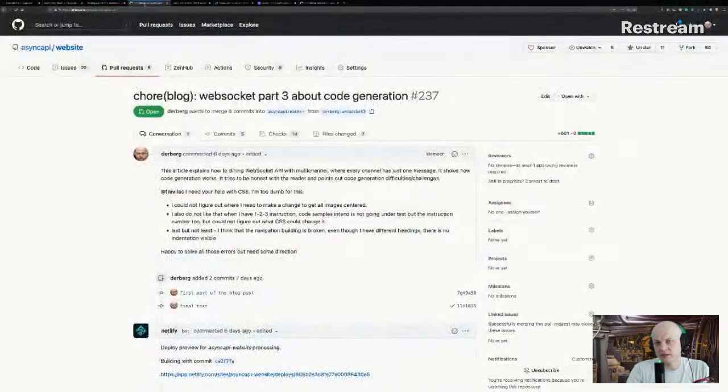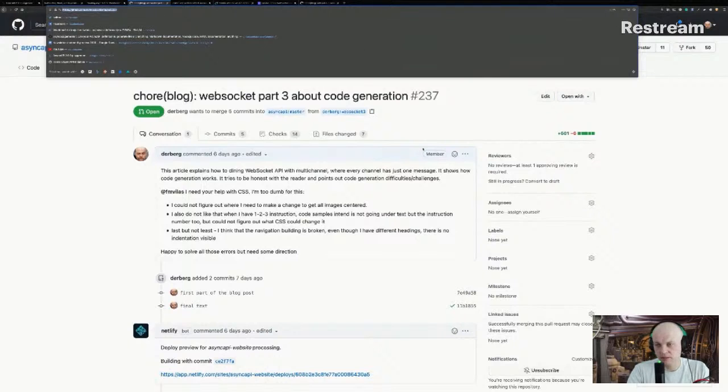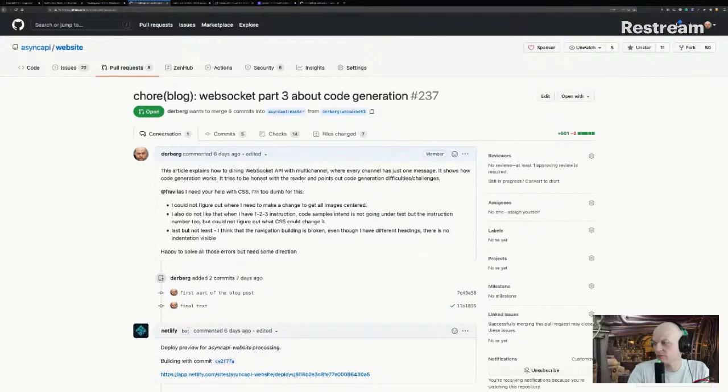There's also a third blog post. So feel free to share your opinions if you want. I'm going to paste the link as well. So a third blog post, which is the last blog post about WebSocket. This one is purely about code generation. It's something that I'm not going to talk about today.